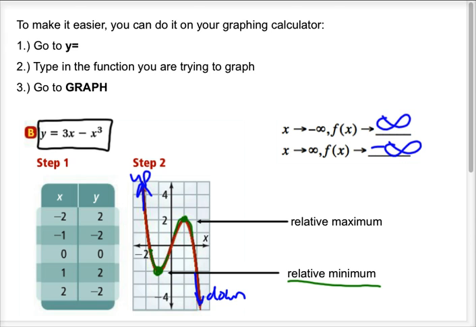And then here, notice it's going up to a maximum point and then coming back down. And so we're going to call that a relative max. Now, again, I'm just introducing you to that vocabulary at this moment. We're not going to do anything with it quite yet, okay? We're going to wait till next section to actually work on it, but I want you to at least be familiar with the idea of it.